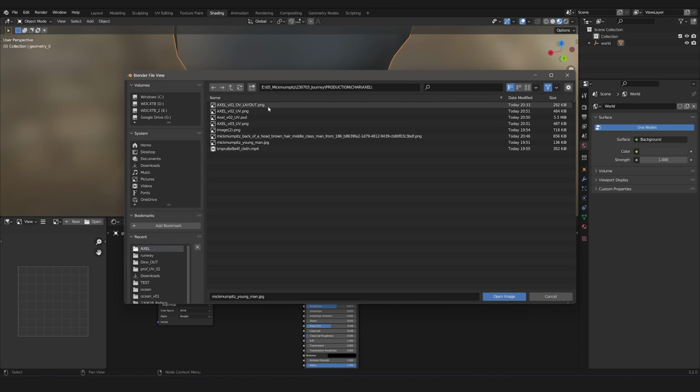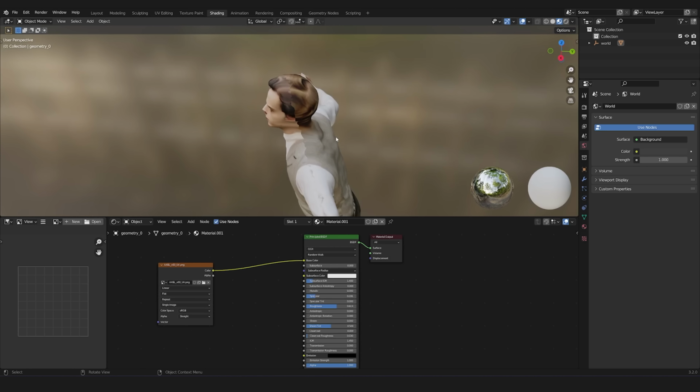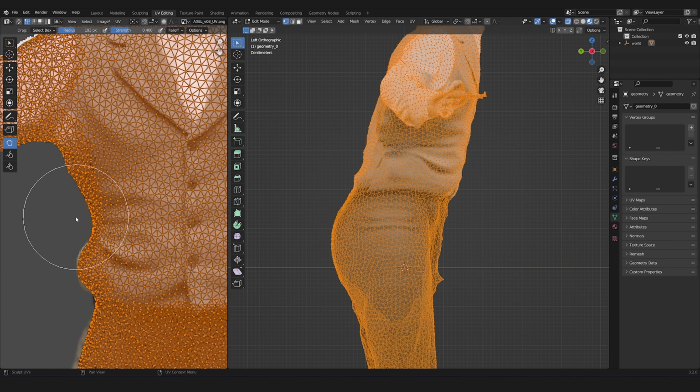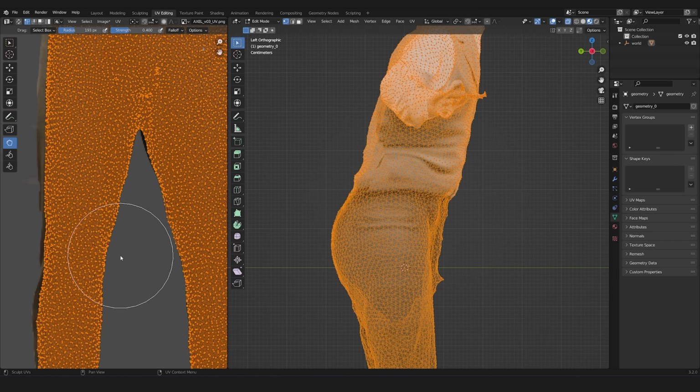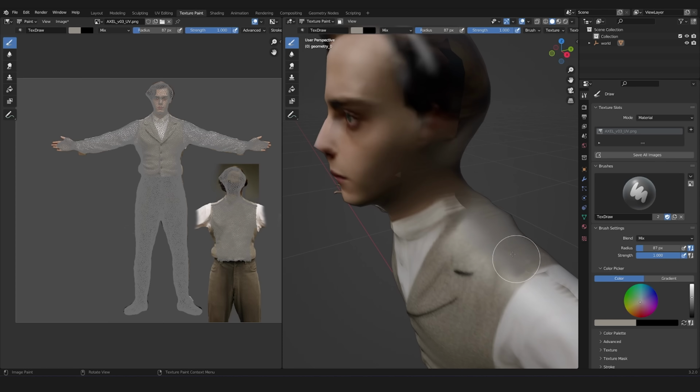In Blender I changed the file and the shader to my new image, but as you can see I still had some ugly seams on the side of my character. I used the grab tool to push all the UVs over the texture, to make sure that they are covered by it. I also used the blur and texture draw tool in the texture painting tab to blur everything together a bit more. But you really don't have to be super clean here, and you'll see later why.